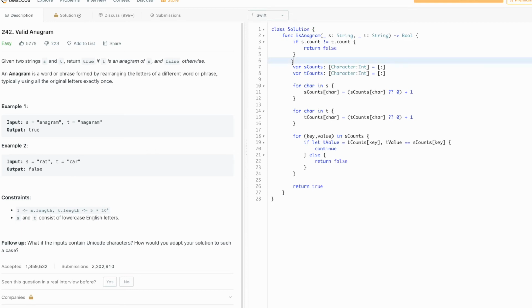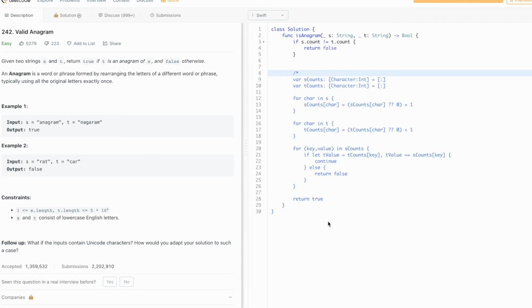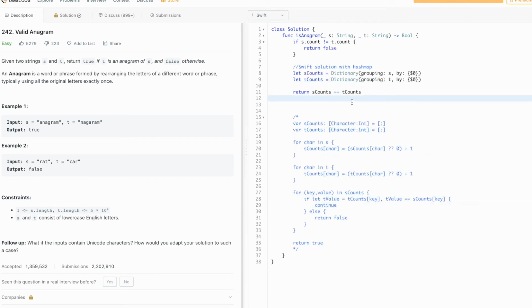But I'm going to show you one better approach that Swift provides for us. I just pasted some code here. This solves the problem with the higher-order functions that Swift provides. Look at here, it is just 3 lines of code. This is the dictionary higher-order function that takes the string and does whatever you want, whatever condition you provide here inside the by closure.